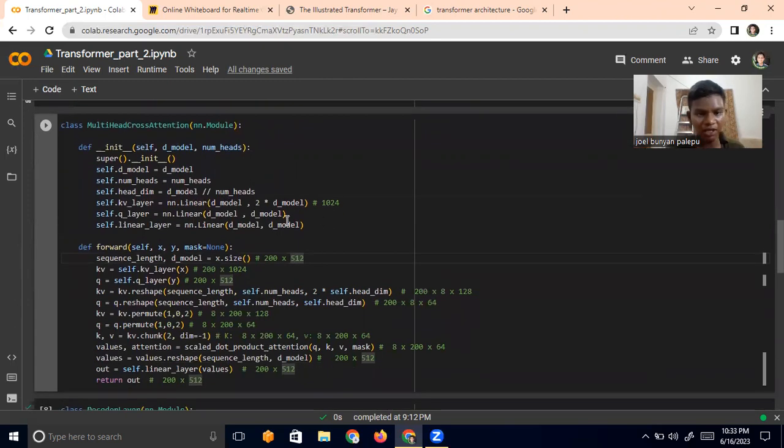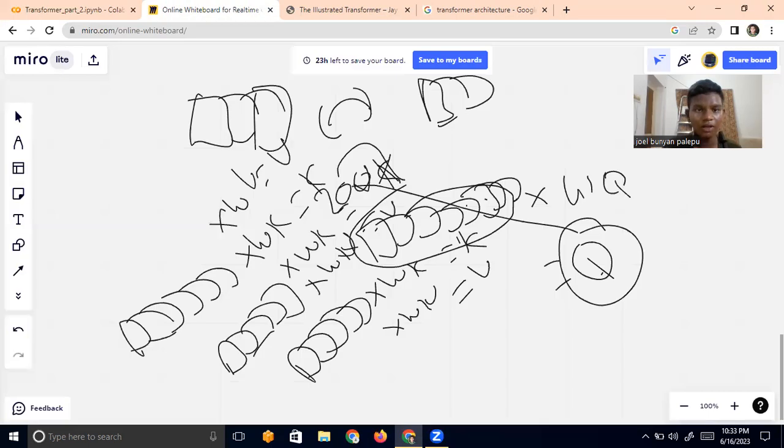So as you can see here, we'll get the key and value vectors from the encoder output, and then we're going to get the query vector from the output of the multi-head attention of this decoder. In this previous decoder that we have, just look at it. And then we're going to do reshaping. I hope you understand what is going on here. Make sure to understand. I'm going to draw it here.